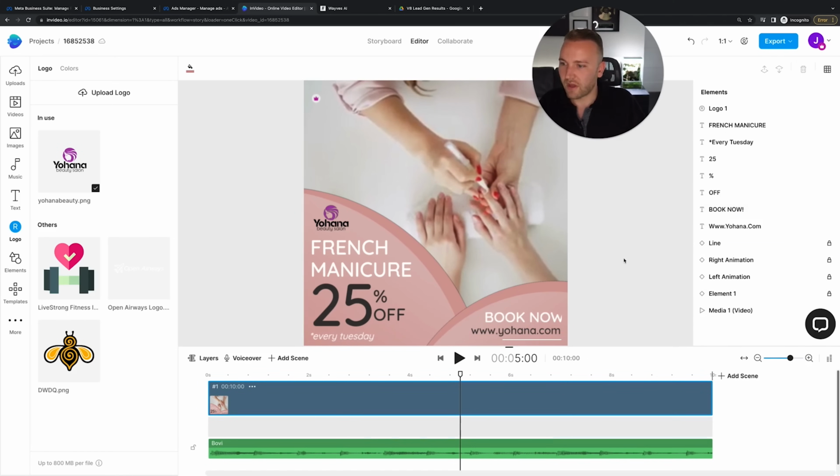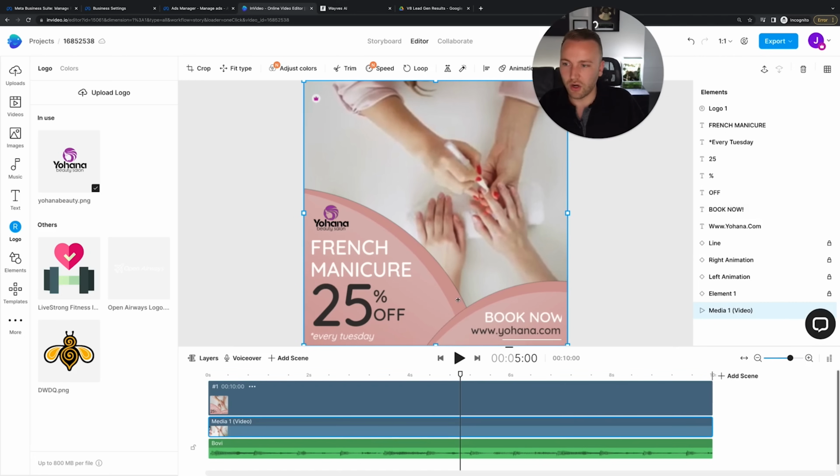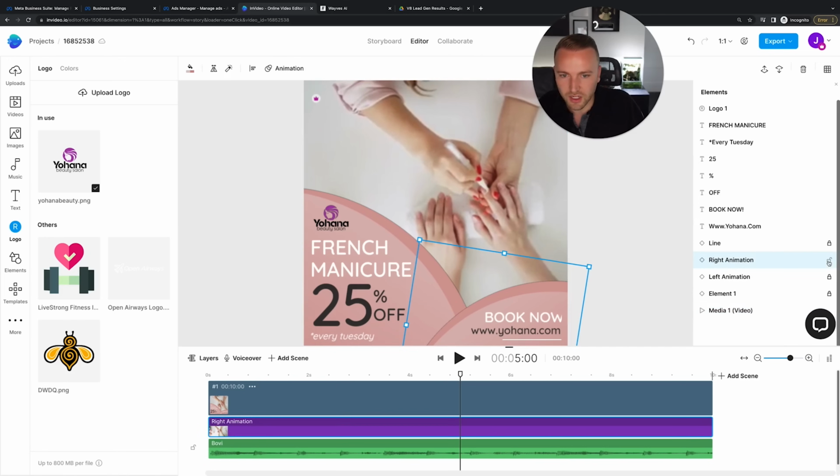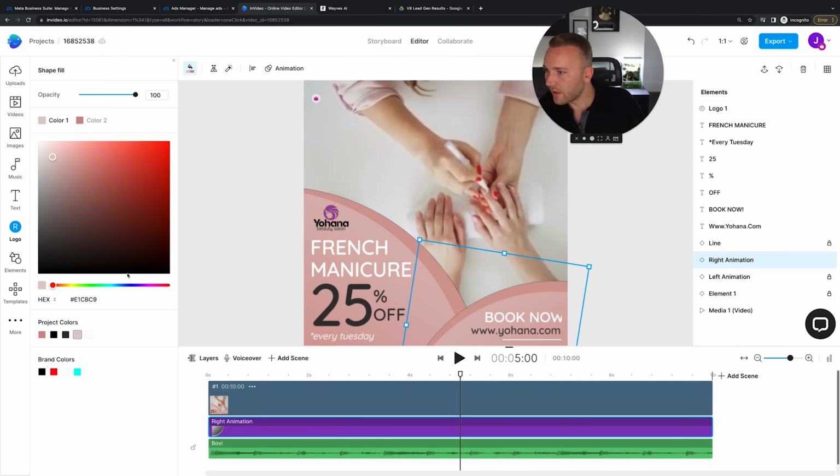Right, nice. And let's say we wanted to change the colors of these bubbles that we have going on here. If we take these elements, we need to find the elements on the right-hand side. Let's unlock it first of all. Okay, cool, that is the bubble. So we've got right animation. If we take that, and then at the top, if we go fill color, we can change this to more of a purple.